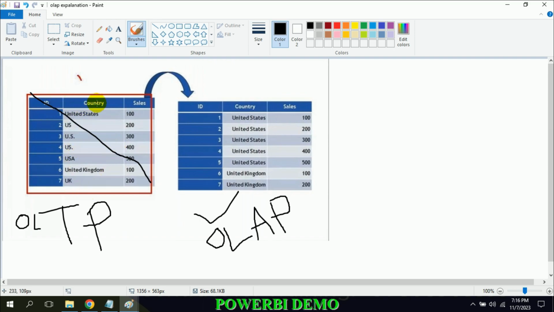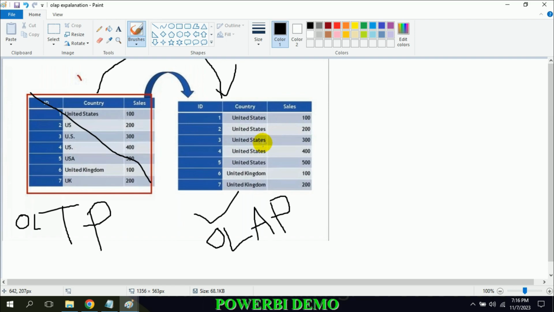This inconsistent data we are converting into OLAP. That is consistent data. Here United States is abbreviated as US. In the sixth row you should see United Kingdom, and in the seventh row it is called UK. But in the OLAP system every entry is United States.